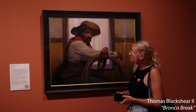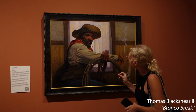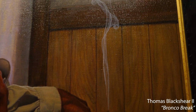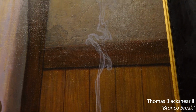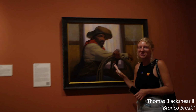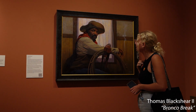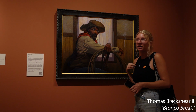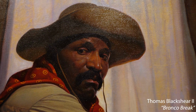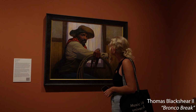Everyone knows I love portraits, and this is why this is so stunning. The amount of detail and color and warmth, I mean, this is so stunning. The smoke is also insane. This is the epitome of why I love portraits. I can't even put it into words, but it is so full of life and detail and color that it's actually heartbreaking. I mean, look at his hands. That's crazy. The highlight on his nose.